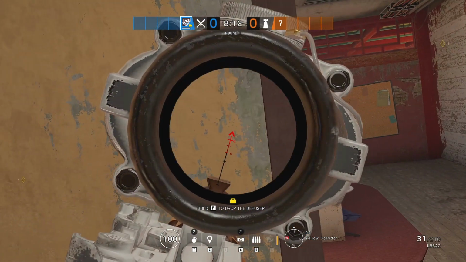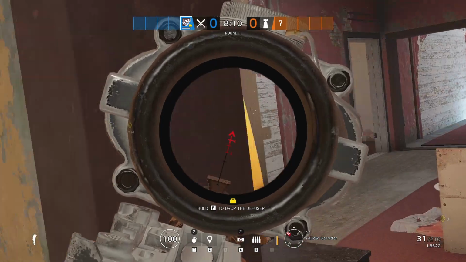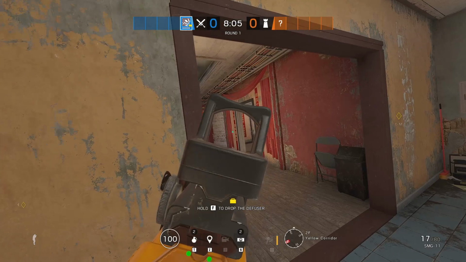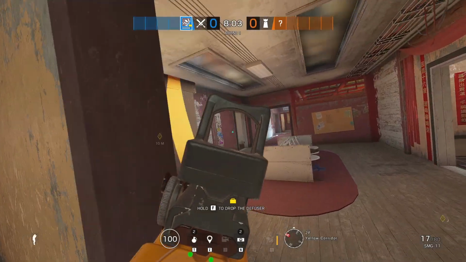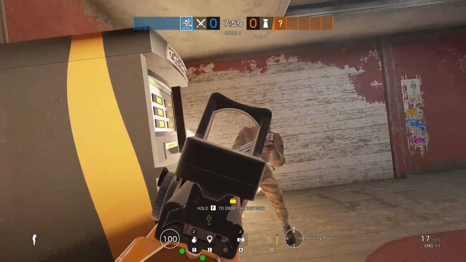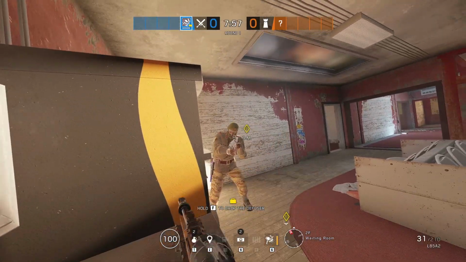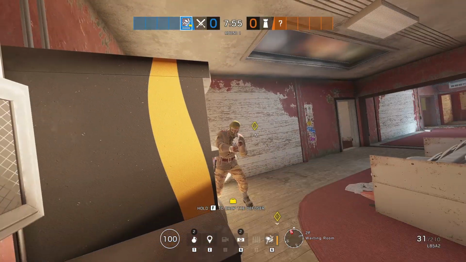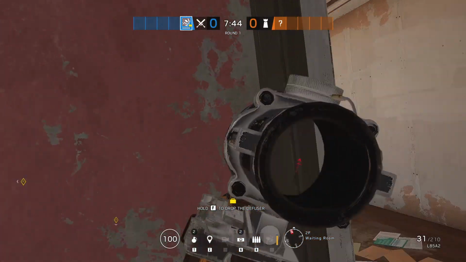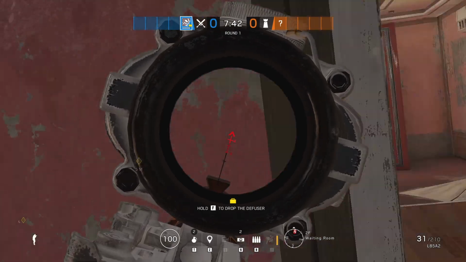So if you're clearing out a room with Acog, it's going to be really easy to clear out the long angles, but at close angles it's going to be really difficult because it's going to zoom in too much. If you use a non-zoom sight, it's going to be a lot easier to clear those close angles and to get a kill. Clearing close angles with an Acog, especially when there's a lot to clear, can be really difficult, and it just feels so much better when you have a reflex or a holo.